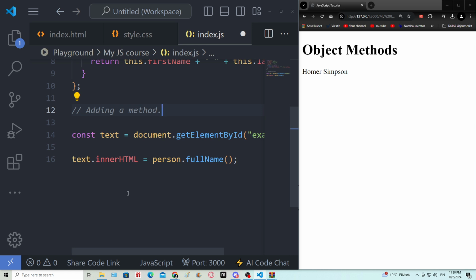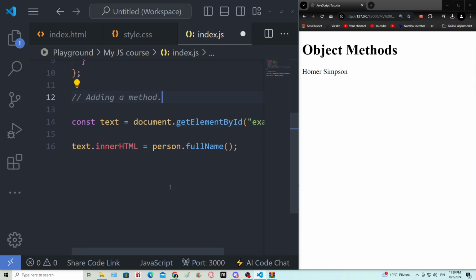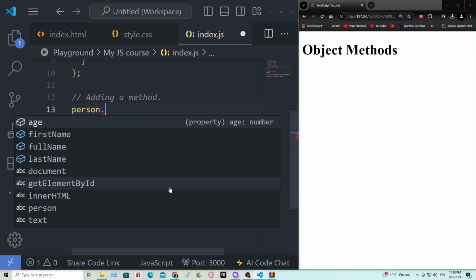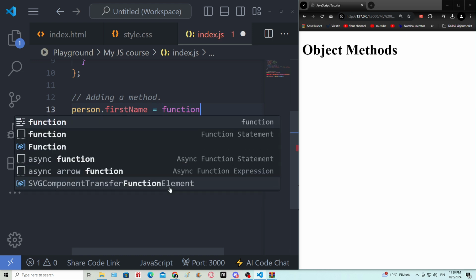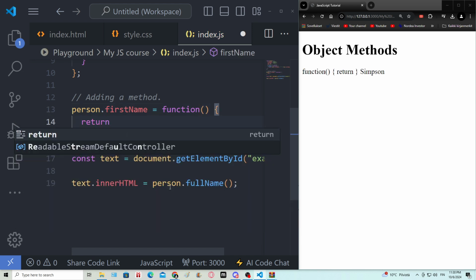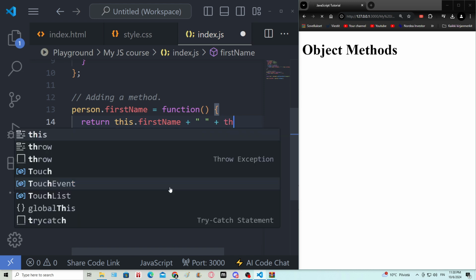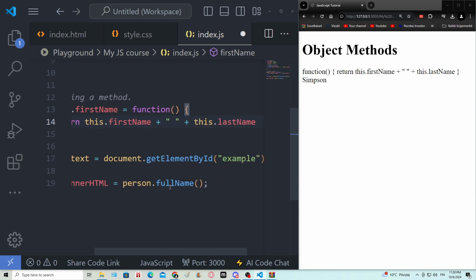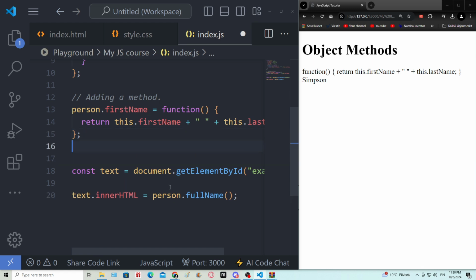Okay, and then I'm going to take the person.firstName, and we'll make it equal to a function, and this will return this.firstName plus a string with a space plus this.lastName, and then we gotta go ahead and add a semicolon over here as well, and then we gotta display the object data.